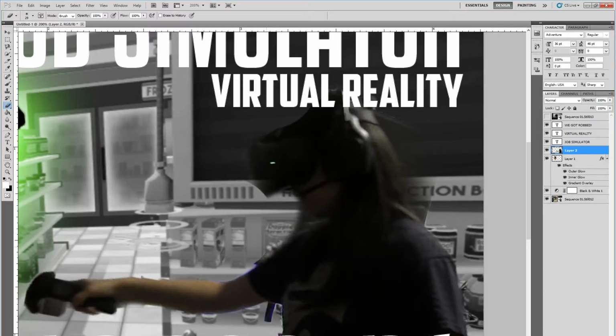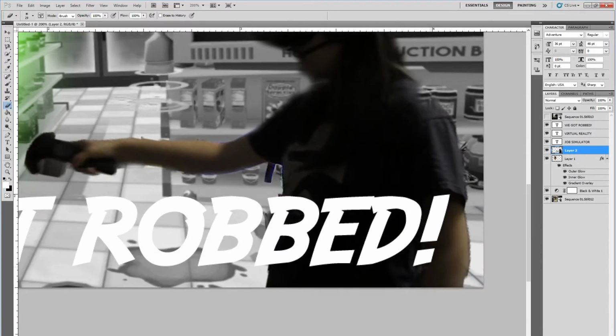I know I am erasing part of my picture actually, but who cares? You're not even going to notice this. It's going to be in the background. If I just clean up a little bit of the fuzz over here, you can barely even tell between my head and the background because there was such bad shadow. So let me just clean up the rough edges.